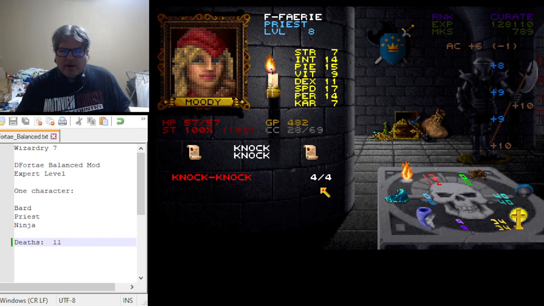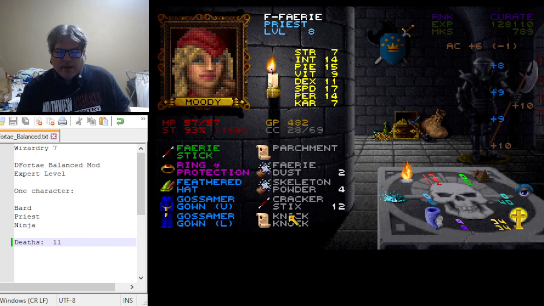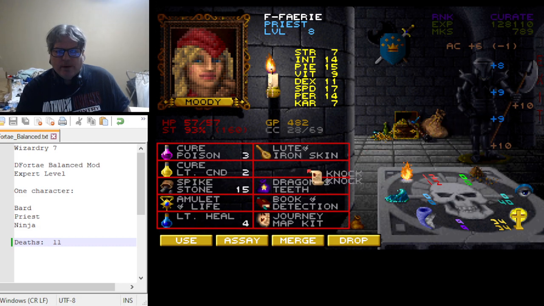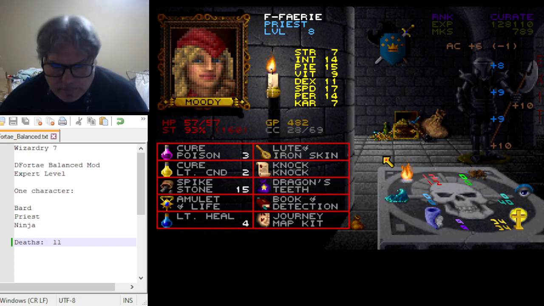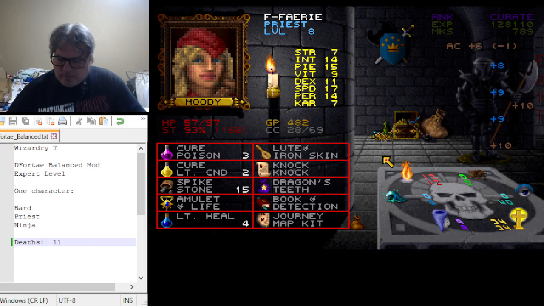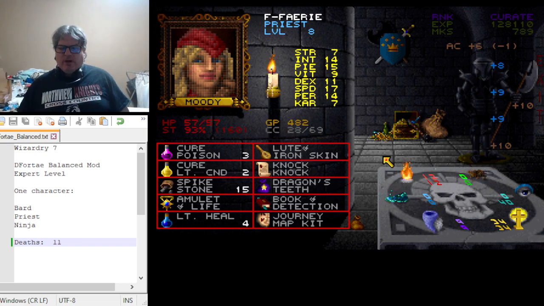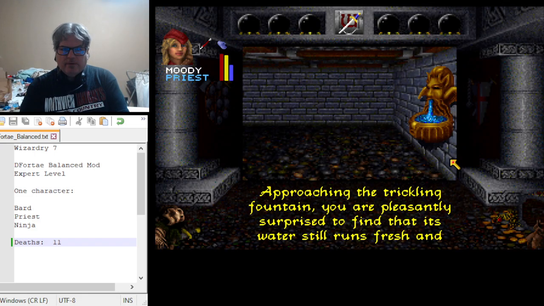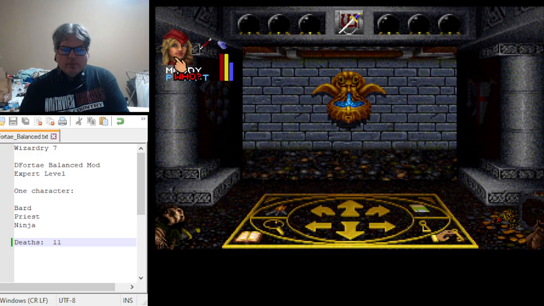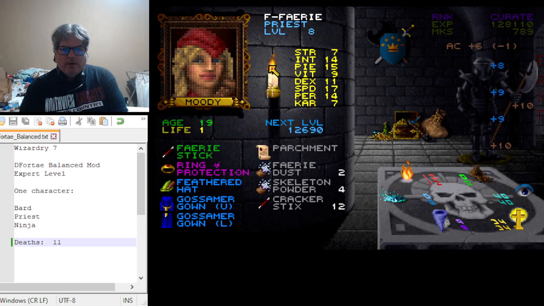I am not selling this. I'm keeping this because we can use this in helping to open up chests, okay. So let's go back to the fountain. See how much we need to level up.